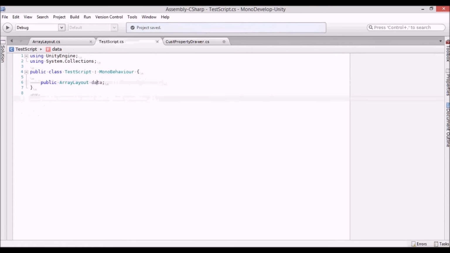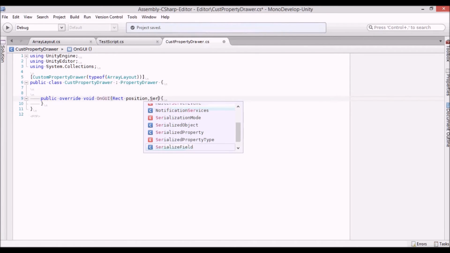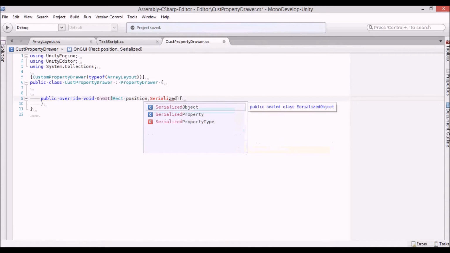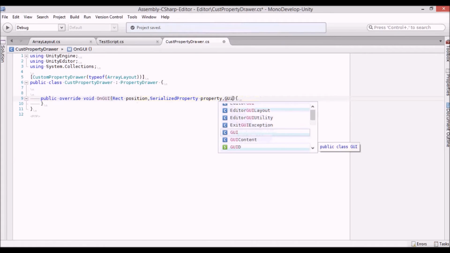Like you can say data is a property. So OnGUI takes three parameters as input. First being the position where it's gonna draw this property, the property itself, and a GUIContent.